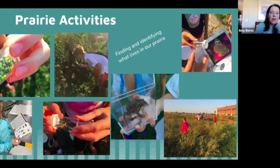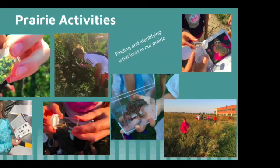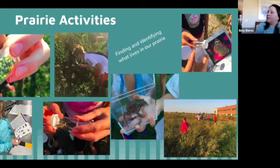School gardens have really gone the wayside because there's not much kids can do with them. You come back in the fall and those plants are at the end of their fruit season, and in the spring, those plants are just starting and not really doing much. So sunflowers and pumpkins are about the only thing you can do with kids because they're fruiting in the fall. But these native prairies are so different because there's something out there year round.